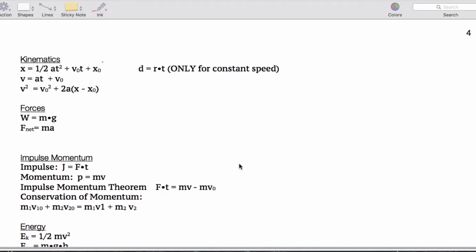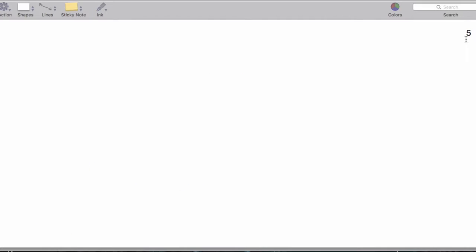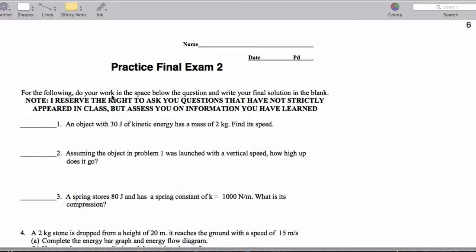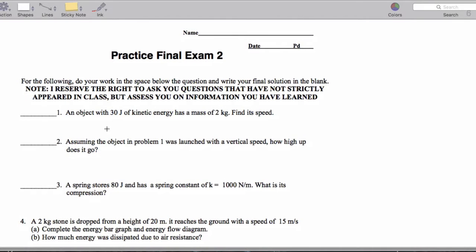All right, I wanted to go ahead and actually take a look at the problems for the second practice exam. I'm going to do this one a little bit quicker than I did the first one, only because there's a lot of similar practice, and I just want to make sure that you have a solution set available sooner rather than later. So I want to get these videos up.